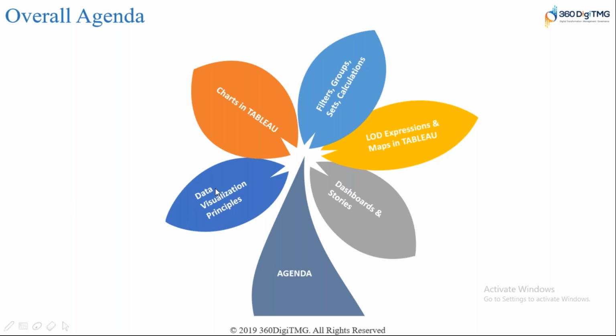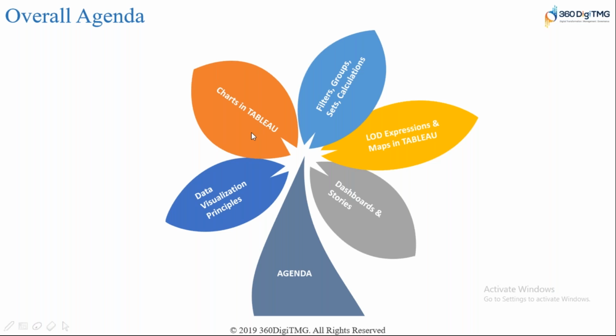After looking at data visualization principles, we will learn how to create different types of charts or views in Tableau. There are 24 charts which we can create very easily in Tableau through something called the Show Me panel, which is in no way a limitation of Tableau. Beyond the 24 charts, which can be directly created, there are hundreds of customized charts which we can create. We will be looking at that.